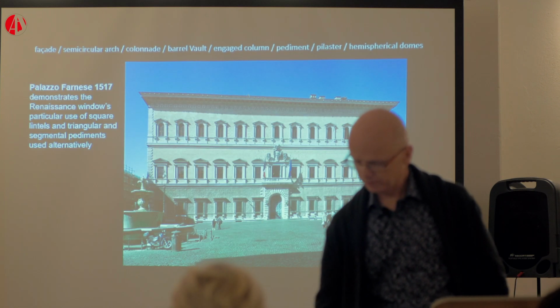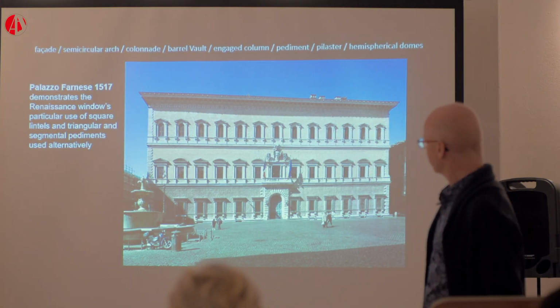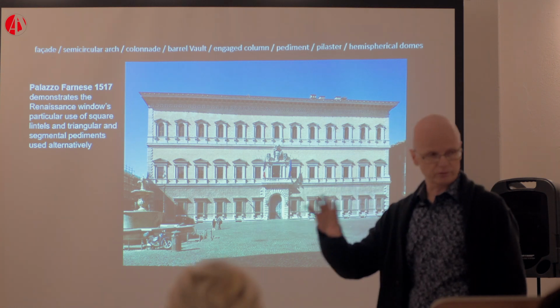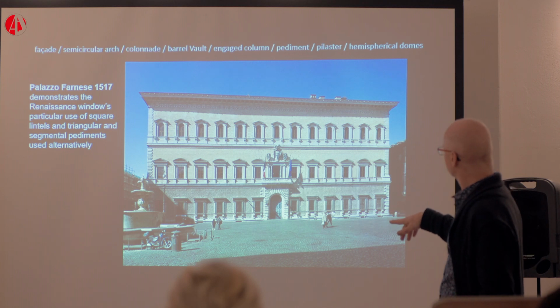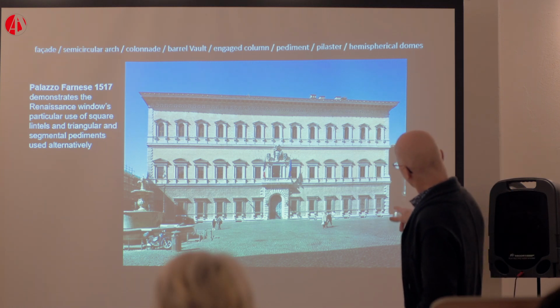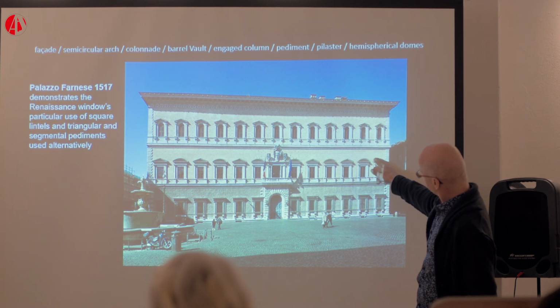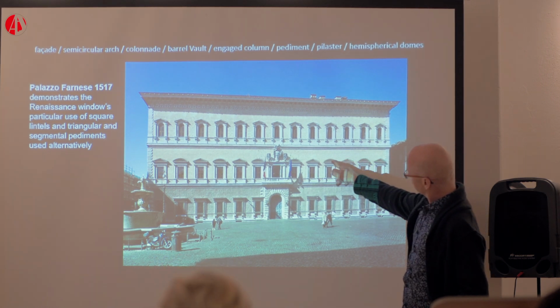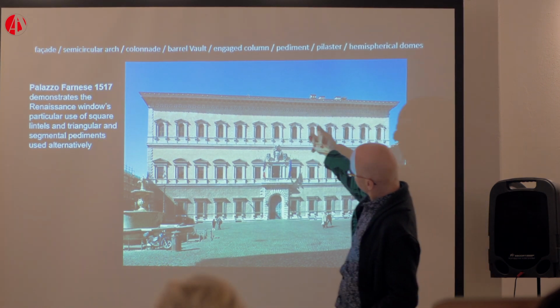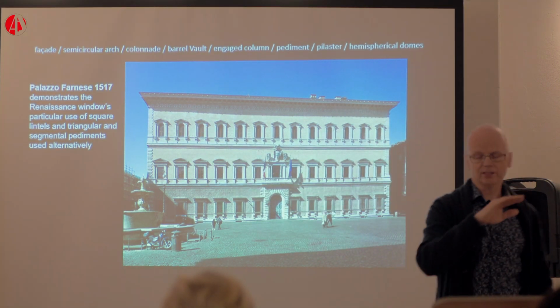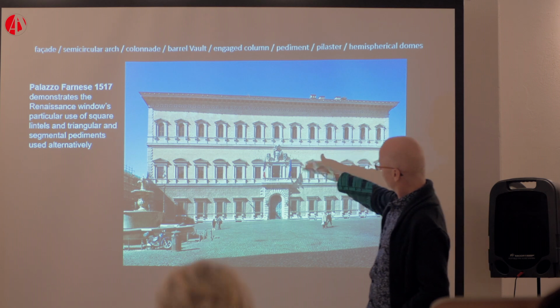And here's a typical example from Rome, 1517. Quite many architects were involved in making this. And here you see the rhythm. You see this? This is pointed, it's round, it's pointed, it's round. You see how static it is up here? It's just a copy, da, da, da, da. But here is movement all the time.